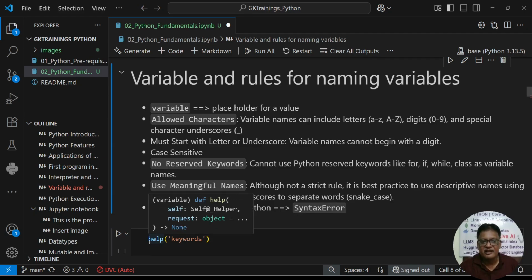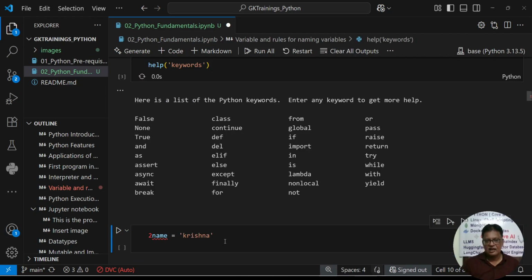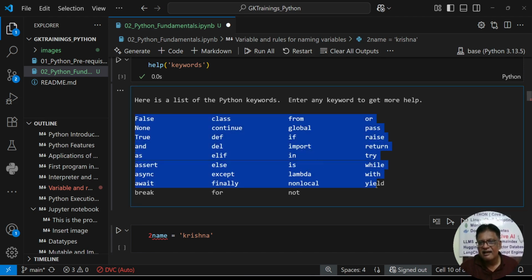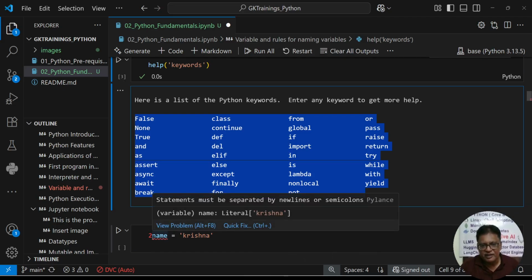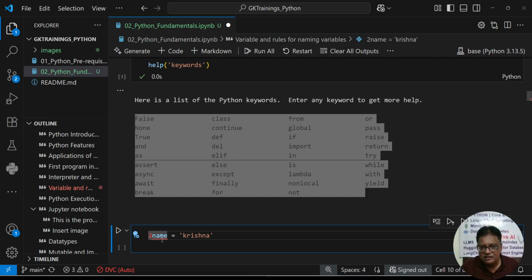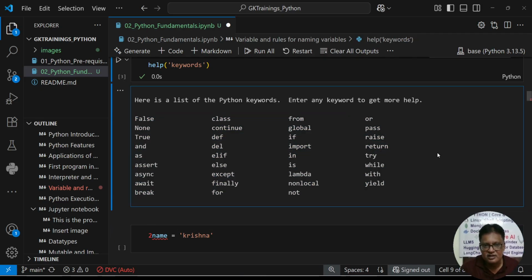Now observe here, help keywords. Now it is showing these things. These are the Python keywords or reserved words. We cannot use these as our variable names at any point of time. Now observe, 2name. Here the variable name starts with a digit, so we are violating the rules.